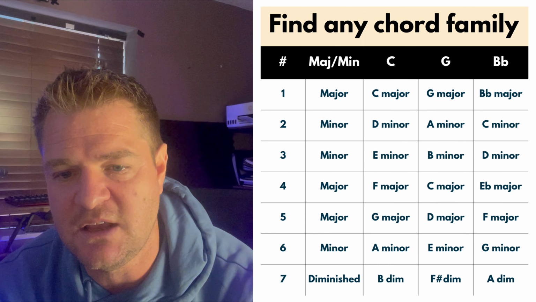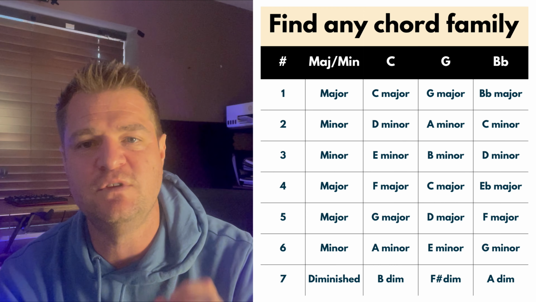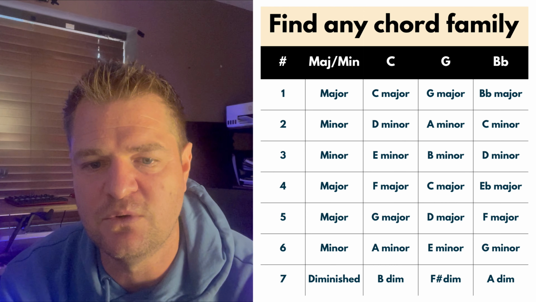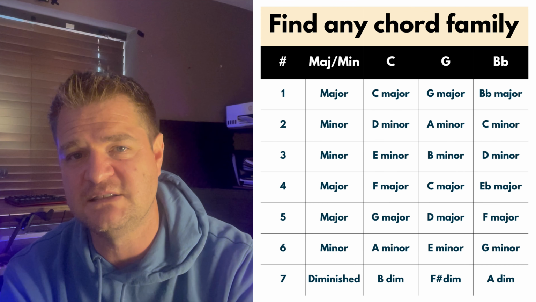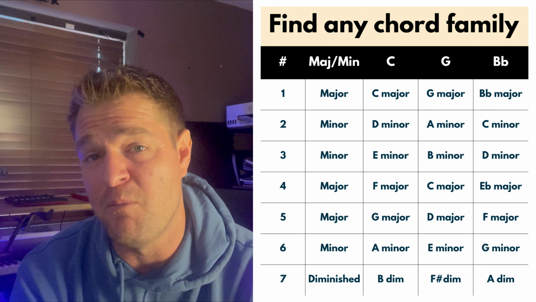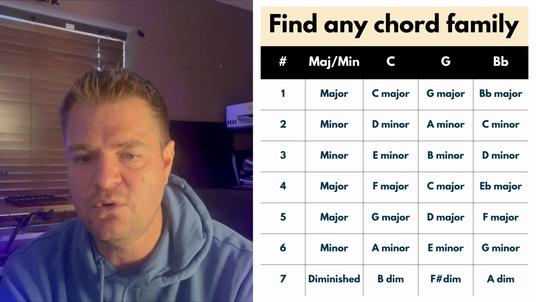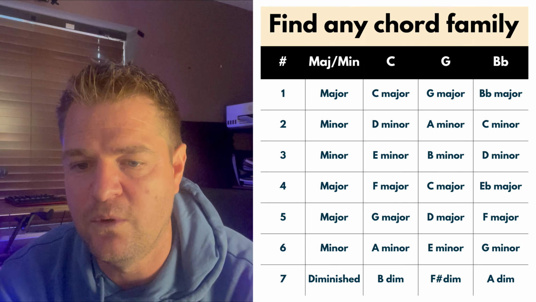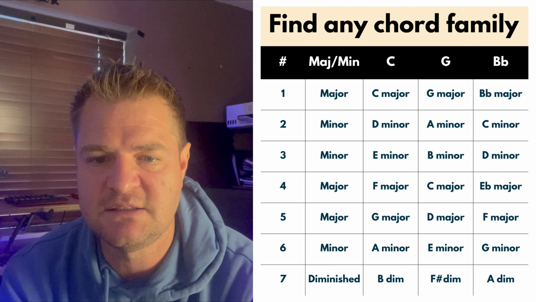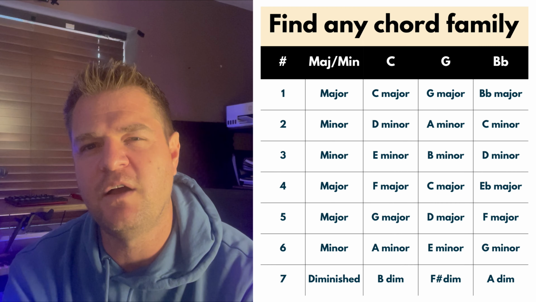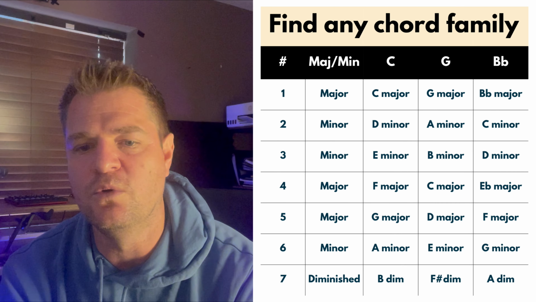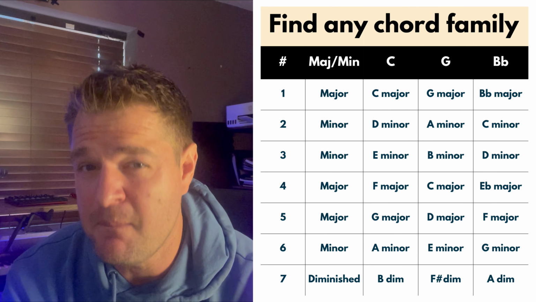If you start in G, G is your first chord. If you start in E flat, E flat is your first chord. The relationships are always the same. And all you need to do is follow the major scale for that chord. So again, if you find that there's a song in a key you haven't used much before, write these chords out like this and play around with them. You will find that you get much more comfortable with the chords, and it will make playing in that key much easier.